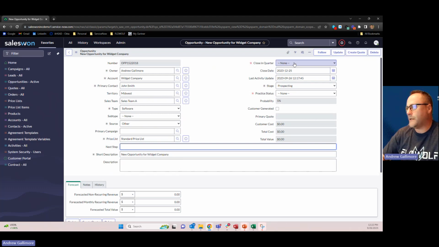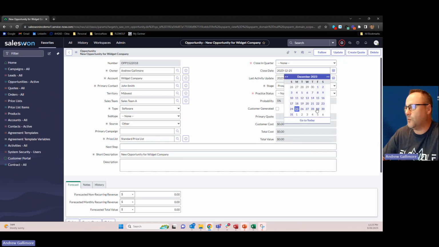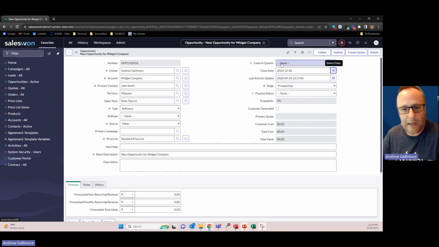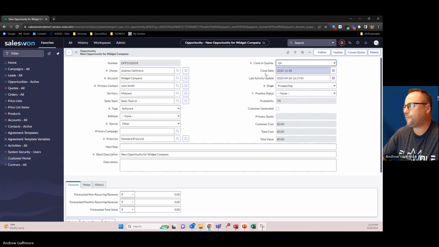Now, going up to the top right, there are a couple of different fields. You'll notice that the close date and the close-in quarter are not tied together. That is out of the box that way because we don't know every one of our customers' fiscal or accounting periods. So at implementation, we would typically gray out the close-in quarter and default it, so that whenever you select when that's going to be, it would pre-fill to whatever your calendar or fiscal quarter would be, so that we make sure that's aligned.